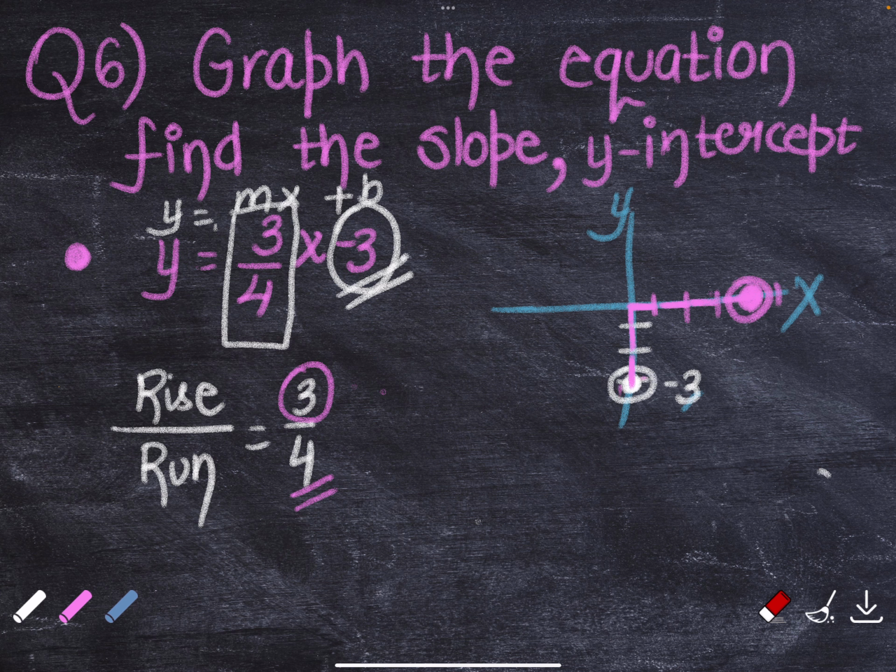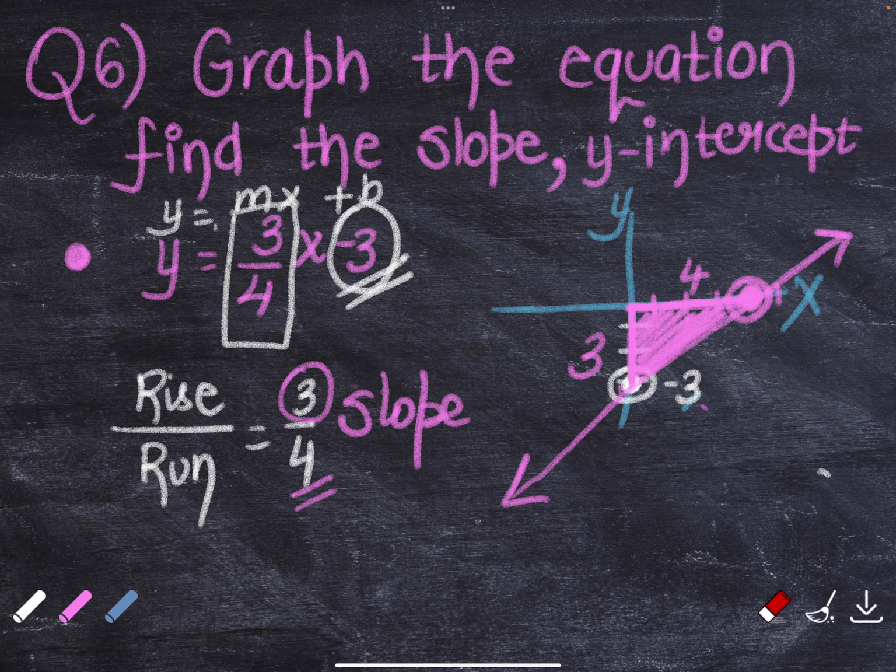I got 1 point here, the other point here. And hence my graph is going to look something like this, which actually proves that the slope is 3 by 4. And I can color this triangle to show the slope 3 by 4. And this is the y-intercept. So this is the slope. And the y-intercept is -3 on the y-axis, but how we write it is like this. Because the x value at this point is 0, you can see. Hence, that's the answer.